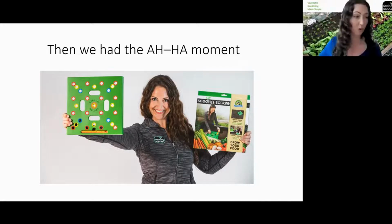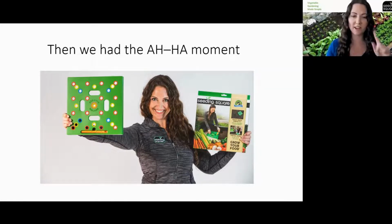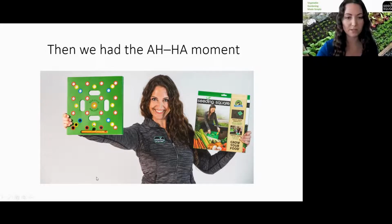So now, if you are gardening with kids or you are gardening with seniors, these are very helpful little tools, because you really want your seeds to be going where you intend them to go. So that was one thing here. And then let's see here, what else do we have here? Oh, the sidewalls. Let me tell you about the sidewalls.